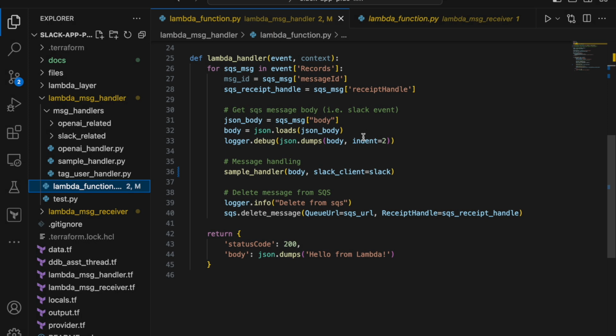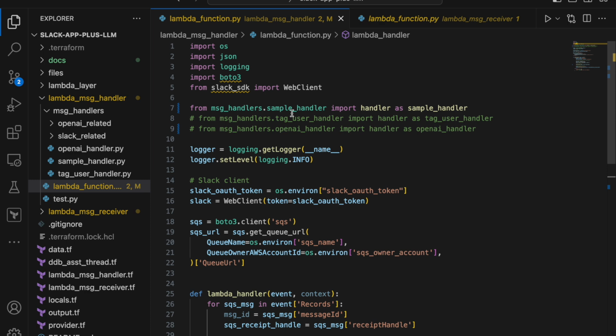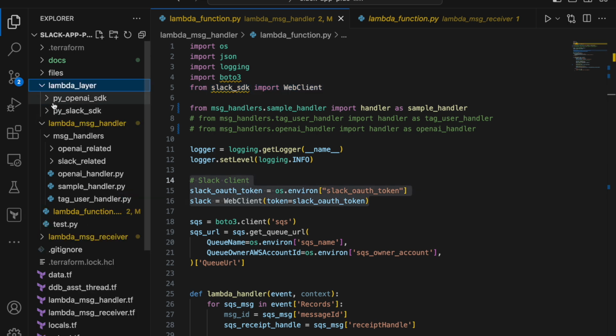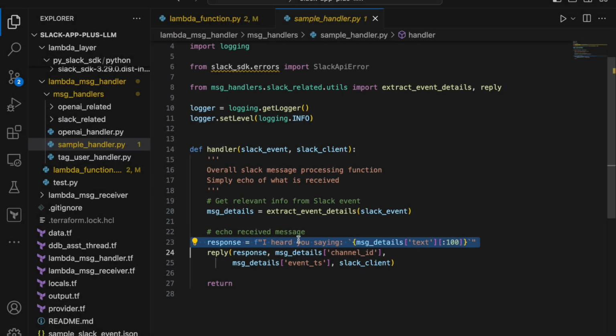And here is our message handling Lambda. The logic in the message handling Lambda is customizable, depending on the business use case. What is included here is a common structure to build custom handlers. This Lambda will decode the Slack event from SQS and pass it to the custom handler function. It is a common use case that we need to post messages back to Slack. The repo included a Lambda layer for the Slack API Python SDK. The custom handling logic can make use of the Slack client to achieve that. This is a sample handler function. As you can tell, what it does is simply copy what it receives and echo it back to you.